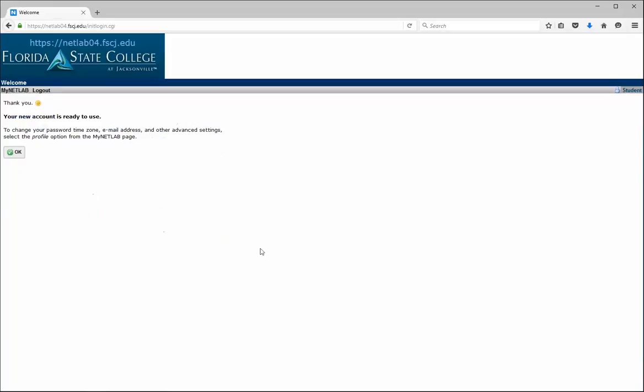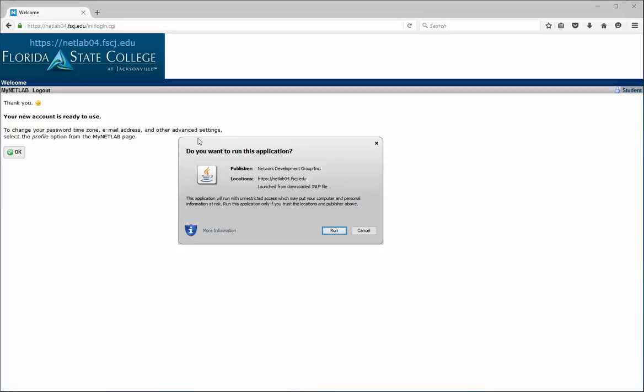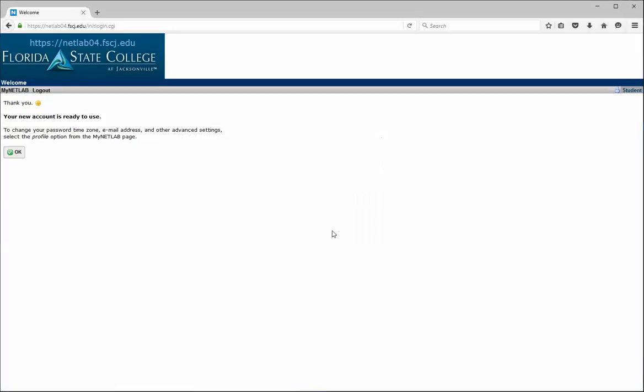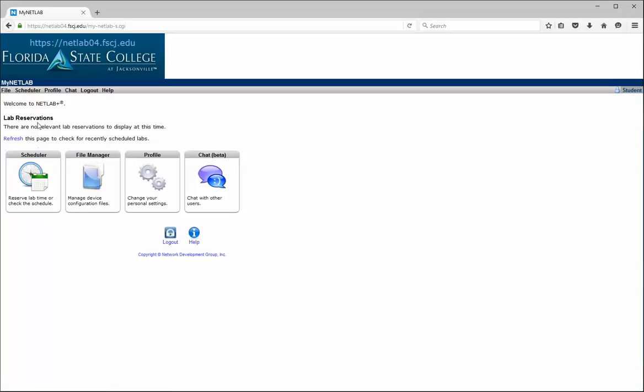If you do not get the pop-up window, you will need to go to your downloads and double click the JNLP file and run it, which will then give you this pop-up which you can run, and you will then pass the test. If you still cannot pass the test, try updating Java and updating Firefox and then trying the test again.